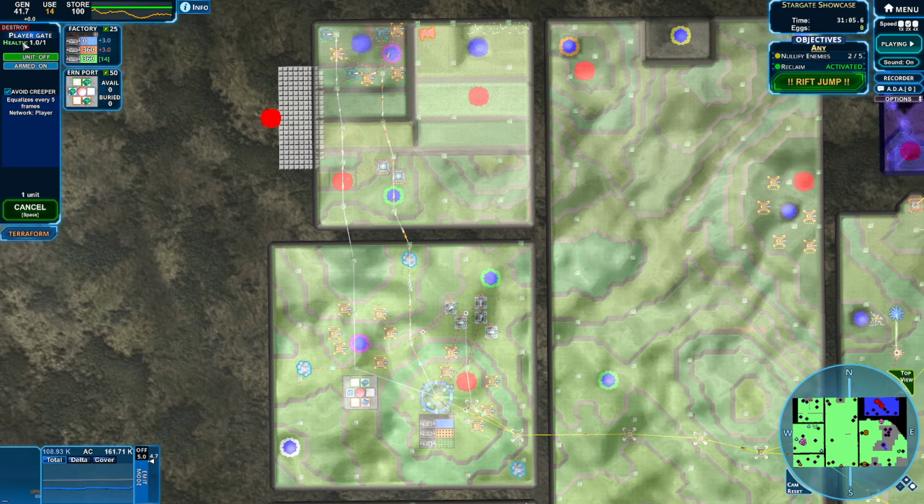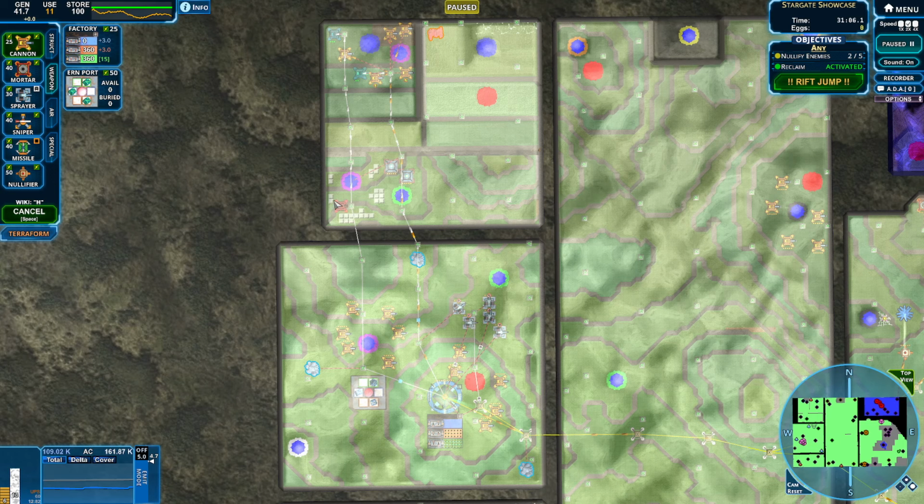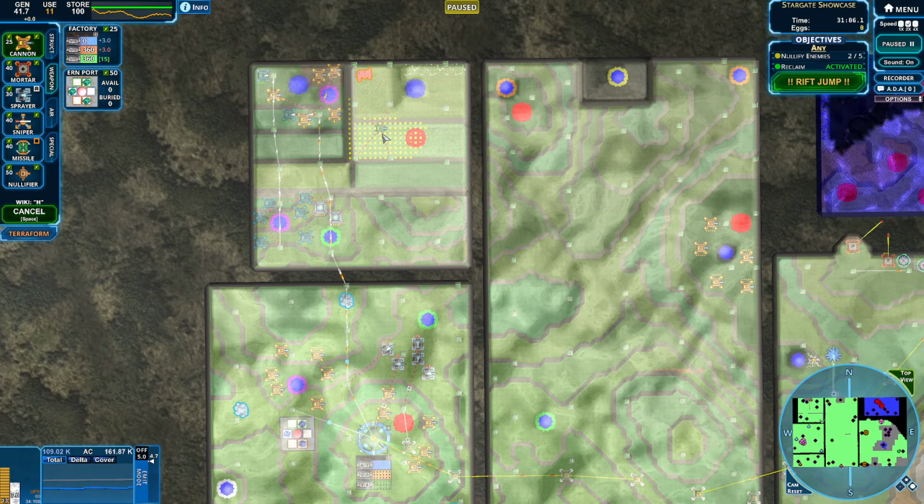Turn you on. Let's plan this out. I don't want to send any weapons in there if I can avoid it. I think that would be in the spirit of the map, right? Because again, it's a showcase. The whole point is showcasing these objects.